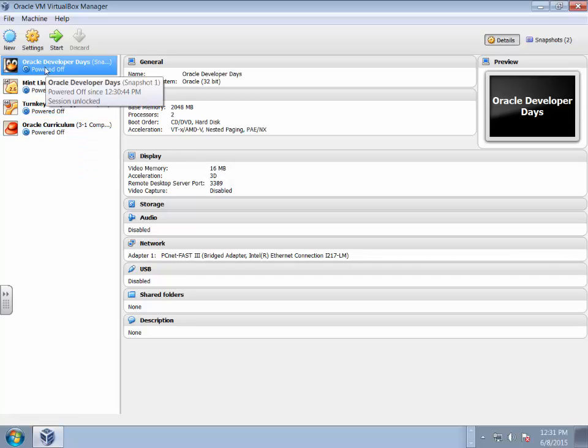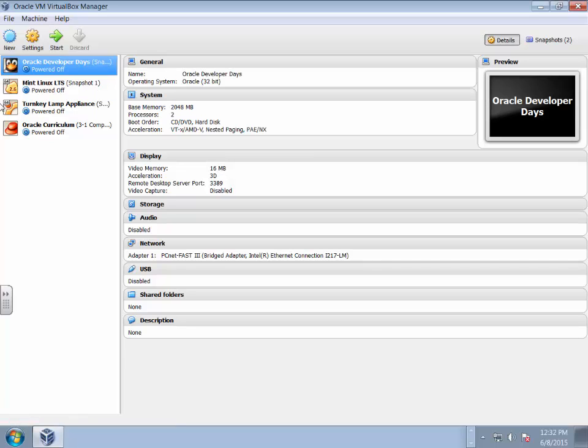We will be using the Oracle Developer Days that I have highlighted in blue at the top of the page. There is a penguin for the icon for this, which is the symbol for Oracle Developer Days. Across the top of the page there is also a navigational bar with icons for new, settings, start, and discard.